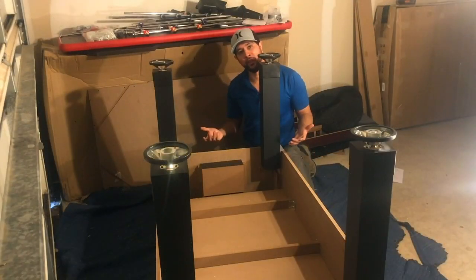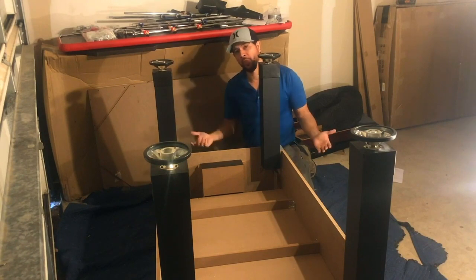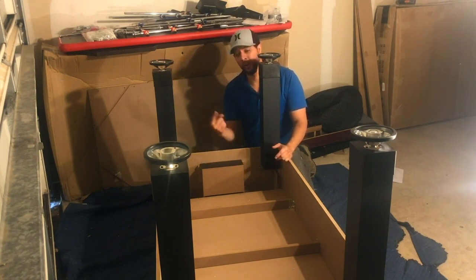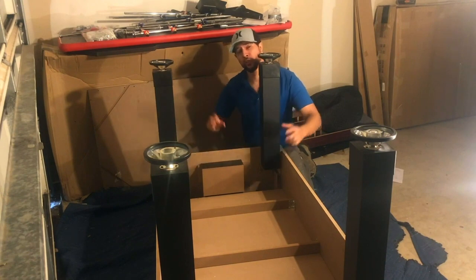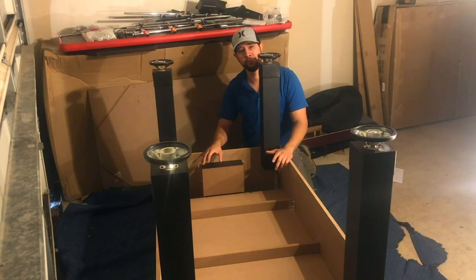After you completed step 5 and attached all of your legs and all of your leg levelers to the bottom base of each leg, now we're on the next step in turning over our table. This is a two-person job, so you need some assistance for this part of the assembly. What you want to make sure is that you don't rest the weight of the table on either of the legs. So you want to turn over the table in one swift, full motion so that all the legs hit the ground at the same time.